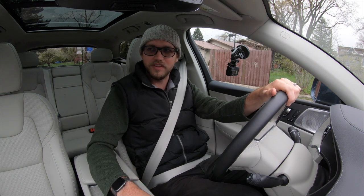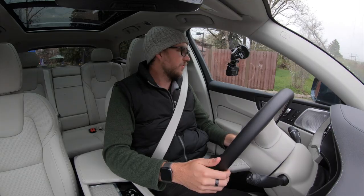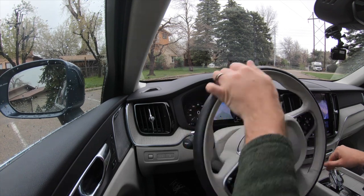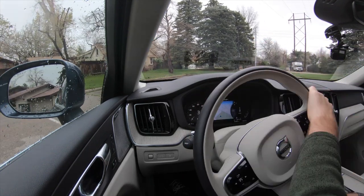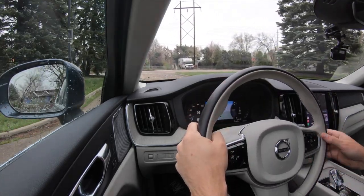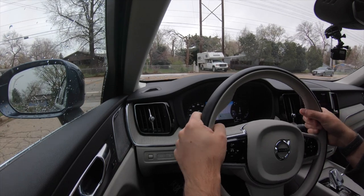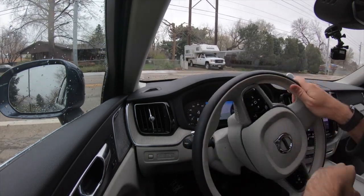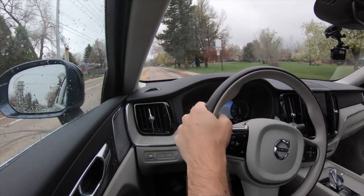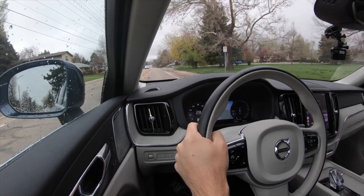Putting it into reverse here, we got the mirrors folding down, showing me the ground. Nice backup camera. So I did charge it up this morning. It's a plug-in hybrid, and it lets me know that I have about 15 miles left. When I finished charging, it said 18 miles, and that is about the advertised range of electric-only capability. So if you were to put it into pure mode, it would stay in electric. So let's actually do that. Now it's saying, no matter how hard I jump on it, it's staying with the electric power.